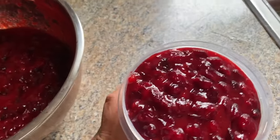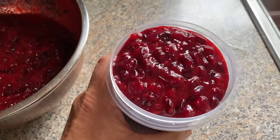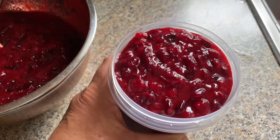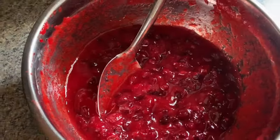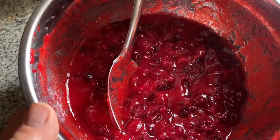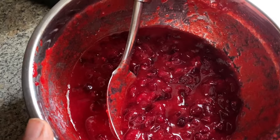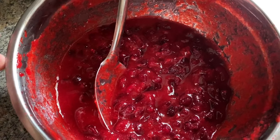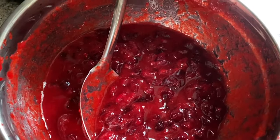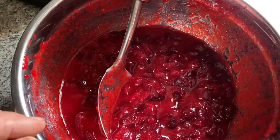My bride finished up and she set aside four cups for a jam that she's going to make so she can make cookies. This portion is left for me — we're going to puree it up. She offered to blend it in the Vitamix to get all the chunks out, and then I will use this for kombucha.